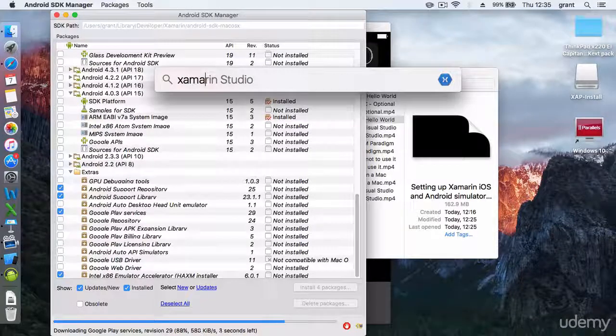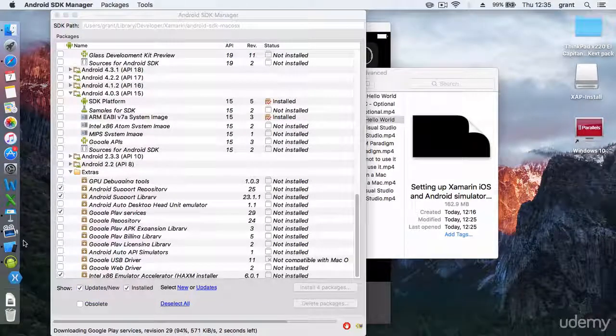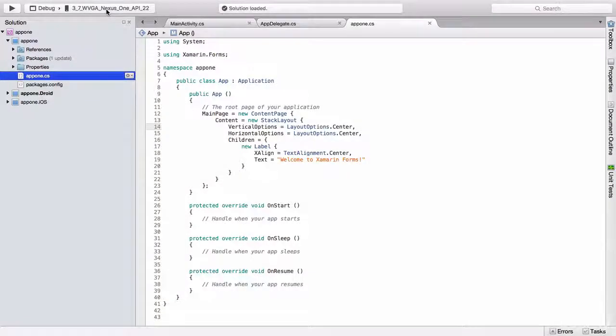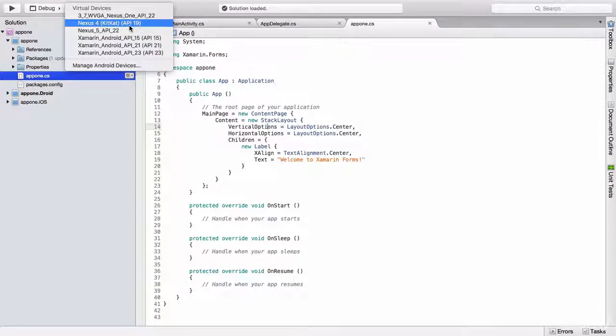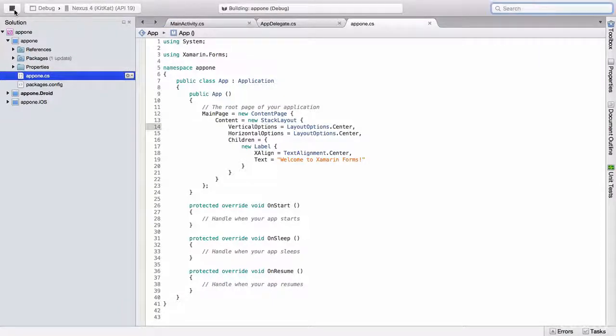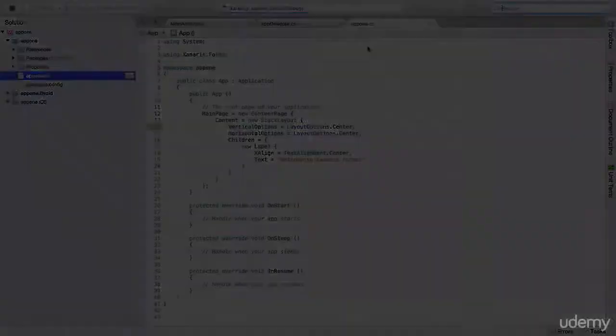And I'm going to fire up Xamarin Studio again. And when I do, and I open my project, I should have access to that simulator that I just created. So up in our debug menu, let's hit our Nexus 4 and play, and it's going to build it and then start up our device and run it on there.